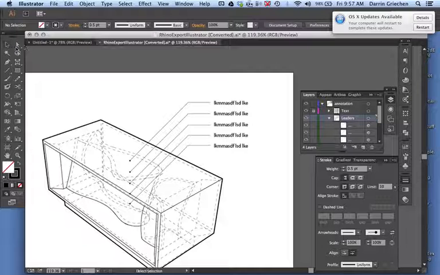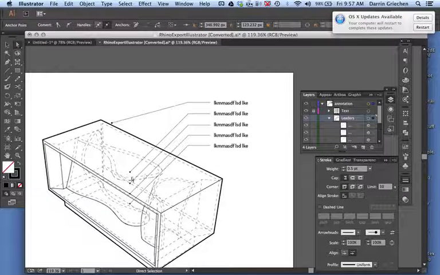So if you're going to adjust this thing, use the direct selection tool, and you might start hierarchical from this point.